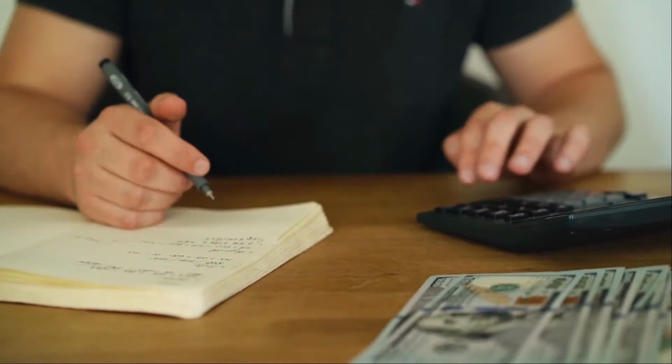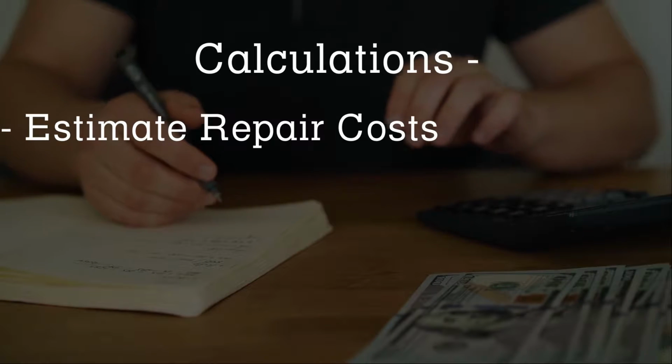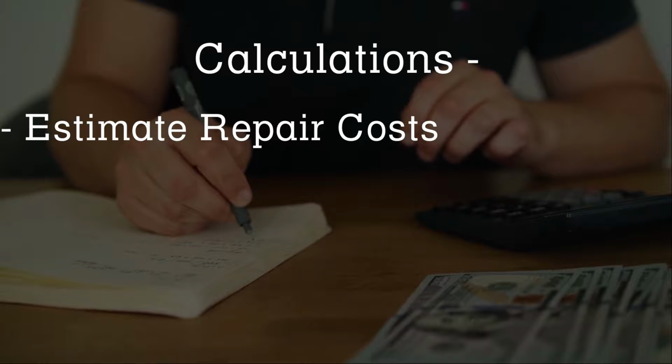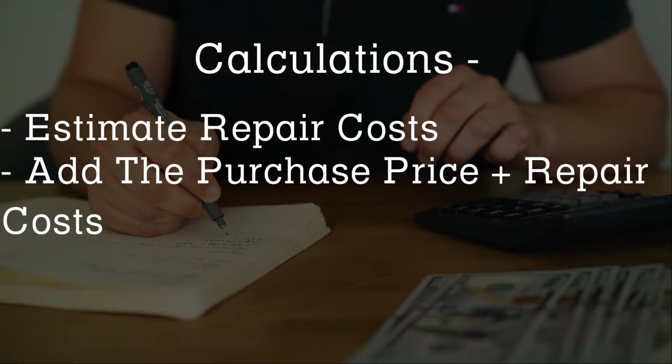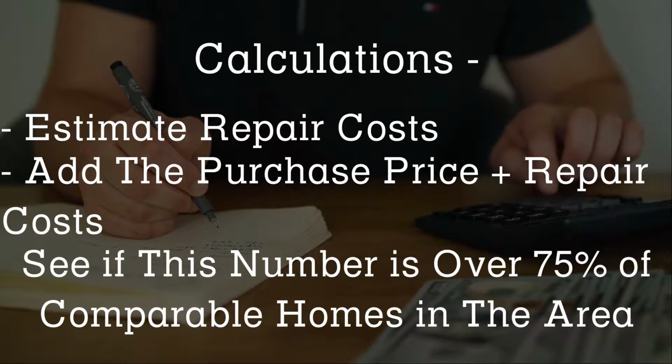So you're gonna need to do a few calculations. Estimate how much you think the renovations for the property are going to be using high ROI, return on investment, repairs and renovations, like the kitchen and bathrooms. Add that to the purchase price and see if that's over 75% of average house prices in the area with similar specifications.